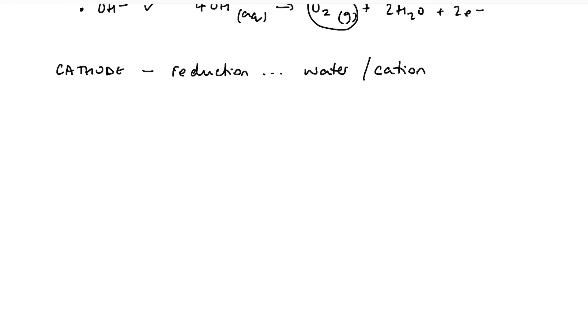So the rules are such that if the metal is from group one, group two, or it is aluminium, then because they tend to have very negative standard electrode potentials, they're reactive metals, then we find that they stay in solution as ions, and water is reduced. So, water gaining electrons to form hydrogen gas, and hydroxide ions. So the product of the cathode would be hydrogen.